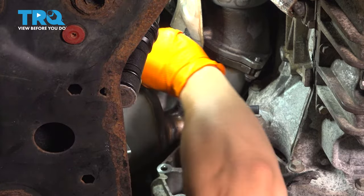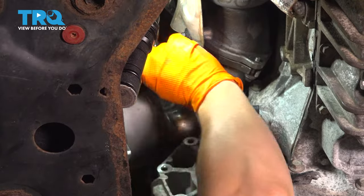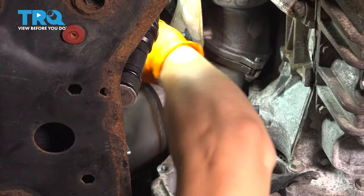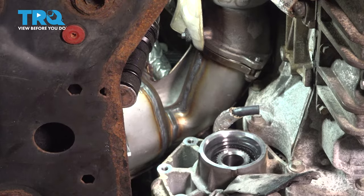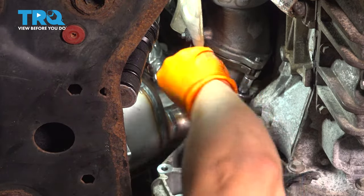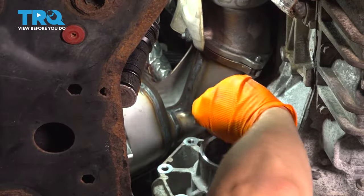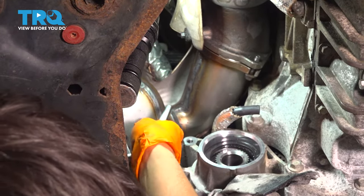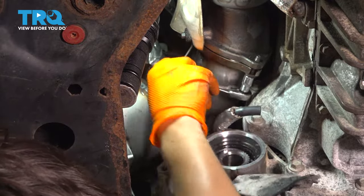I'm not going to tighten them. I just want to bring it close enough to where the gasket can't fall out as I move the exhaust to line up the rear. I will line up the rear before I put in that top bolt, the third one up front here. That way it's all connected, and that's why I'm not going to tighten these yet, because not all the bolts are in. And even though I do connect the pipe on the rear to the rest of the exhaust system, I can still move it around because there's a flex pipe in there, so it's not going to be tight. It's just going to be temporarily secured.